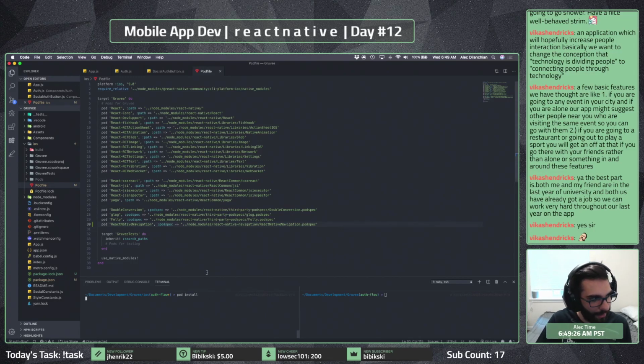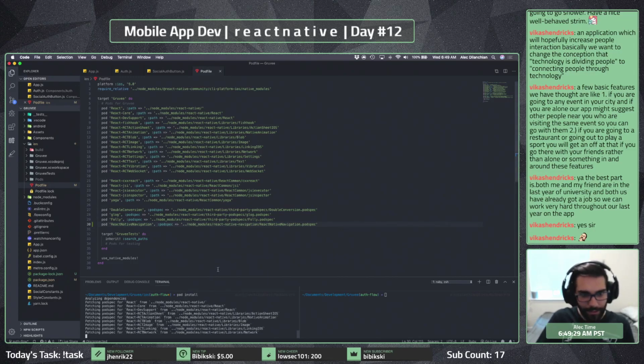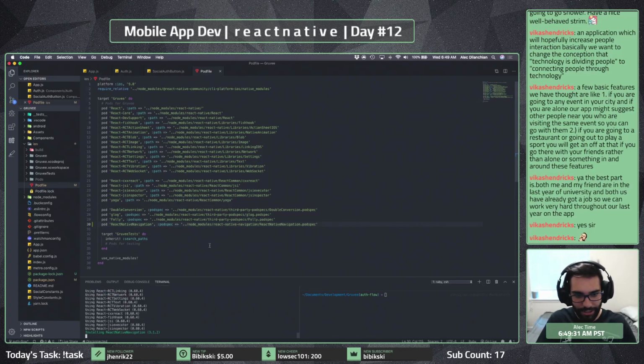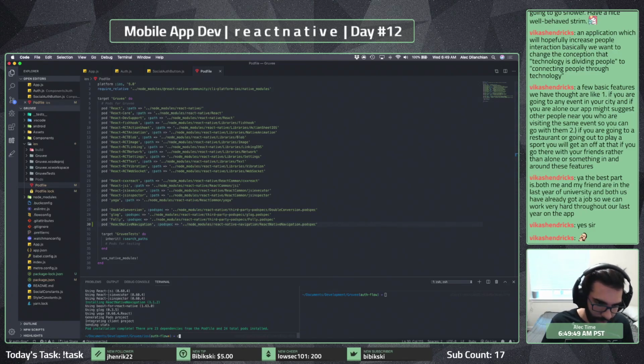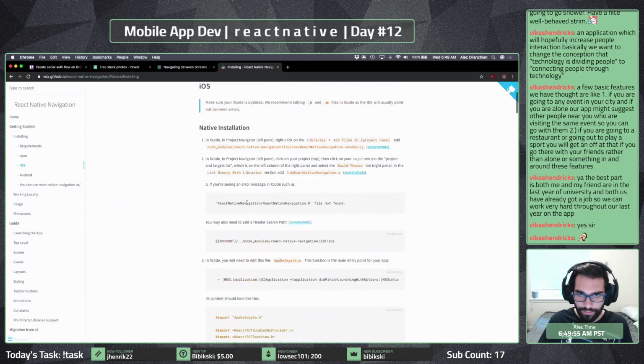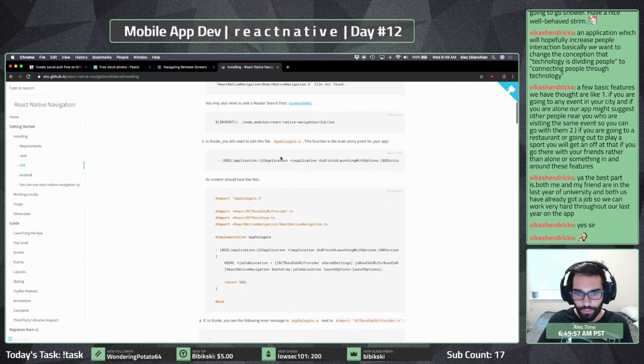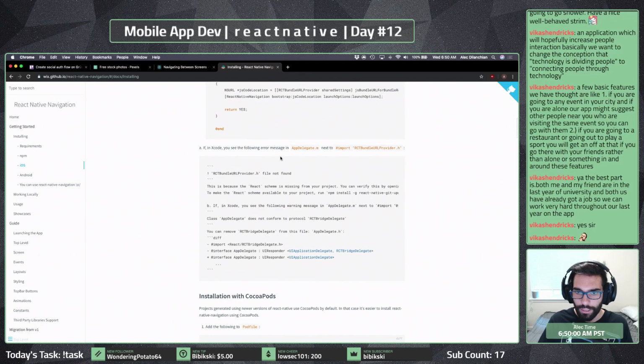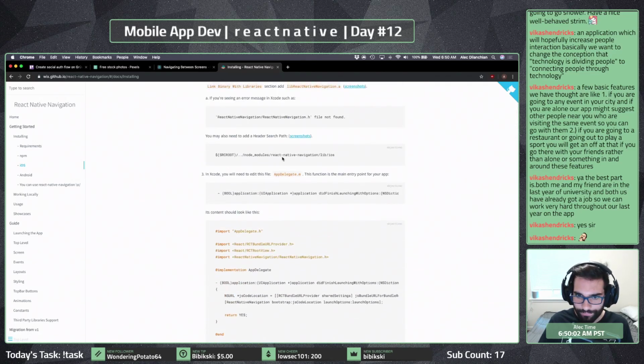All right, so pod install. So basically we've added our new React Native navigation here. We're going to grab that from the CocoaPods repo. All right, so we're in. Now we're going to have to actually open our Xcode project, it sounds like. So it said follow 3 and 3B, but there's no 3B, so I'm just going to follow 3.